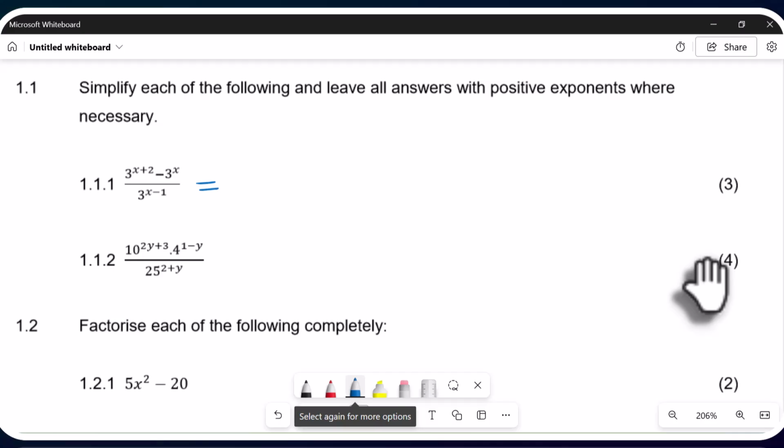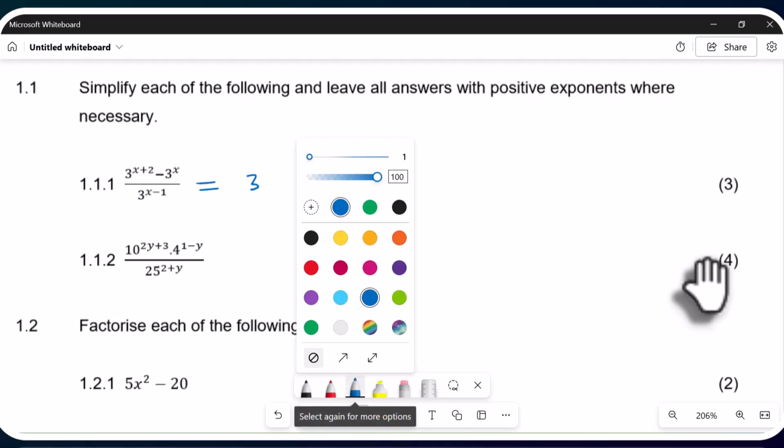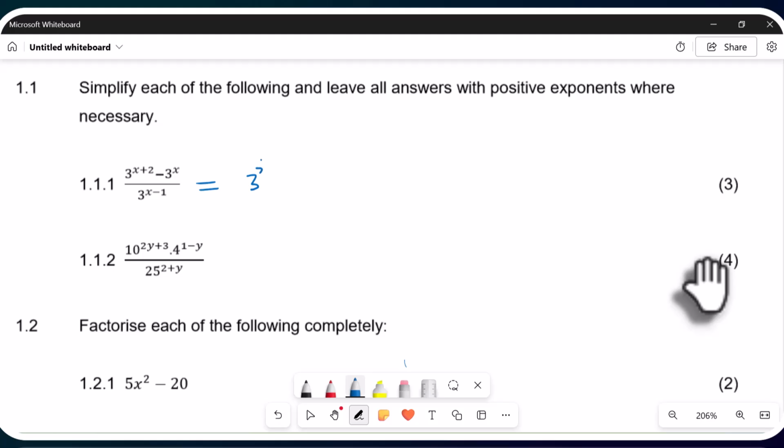Here we are going to split. We can separate 3 power 2, okay? And then dot 3 power x, because we know that when we have the same base, we just add the powers, isn't it? So I'm just splitting, is it okay? Then divide by 3 power negative 1 dot 3 power x, okay? But here I just want to put a 1 like this to make it make more sense. Are we together?